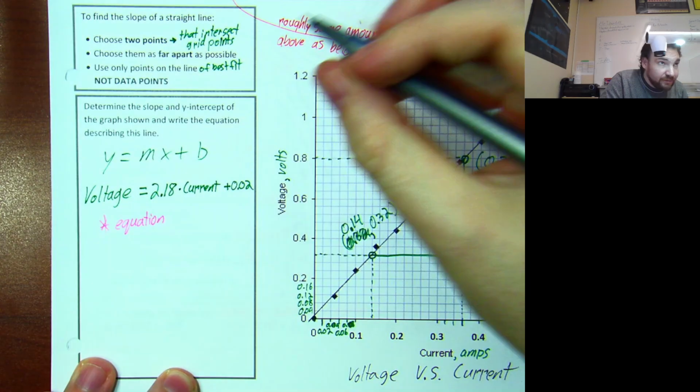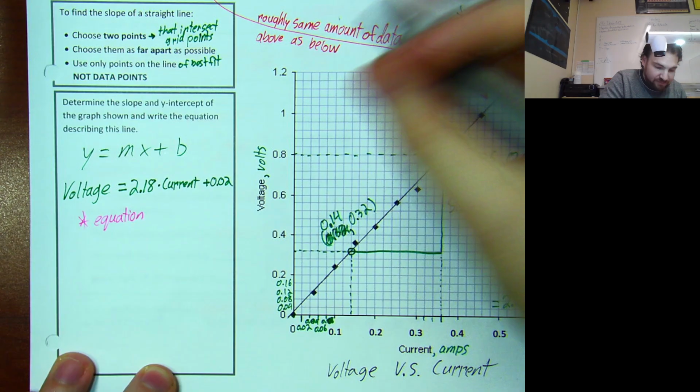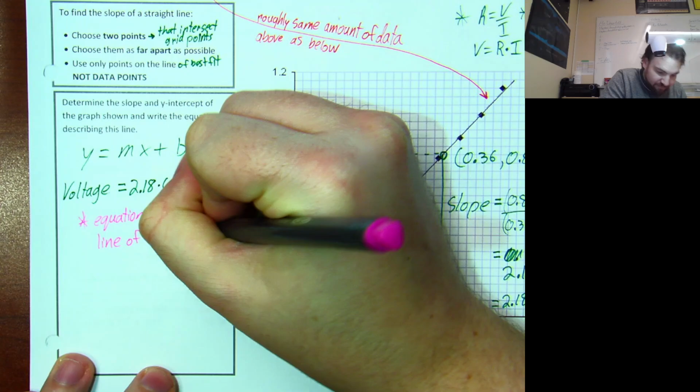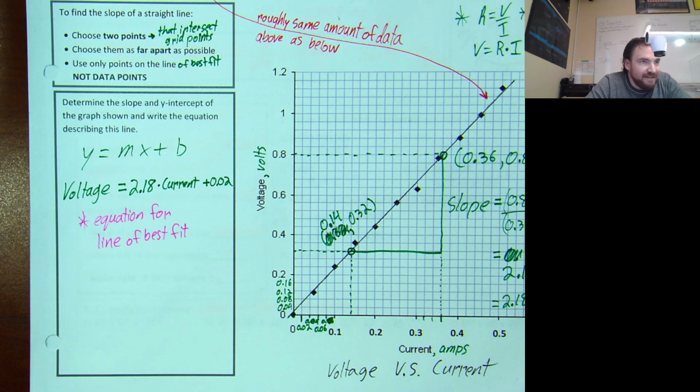Yes, sir. You picked coordinates, then used that equation, and you get 0.13 as the line of x. What coordinate did you pick? Did you pick a data point? You can't pick a data point. Why not? The data point's not necessarily on the line. It's the equation of the line of best fit, and you have to pick points that are on the line of best fit. How would you get 0.13? That wouldn't make sense.